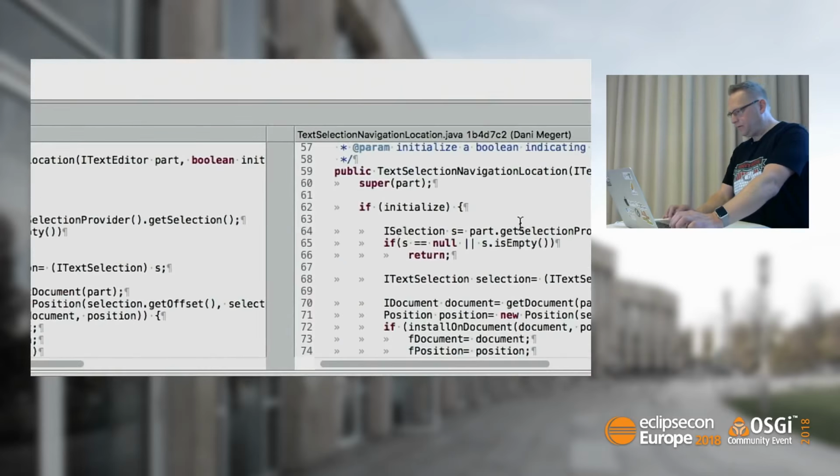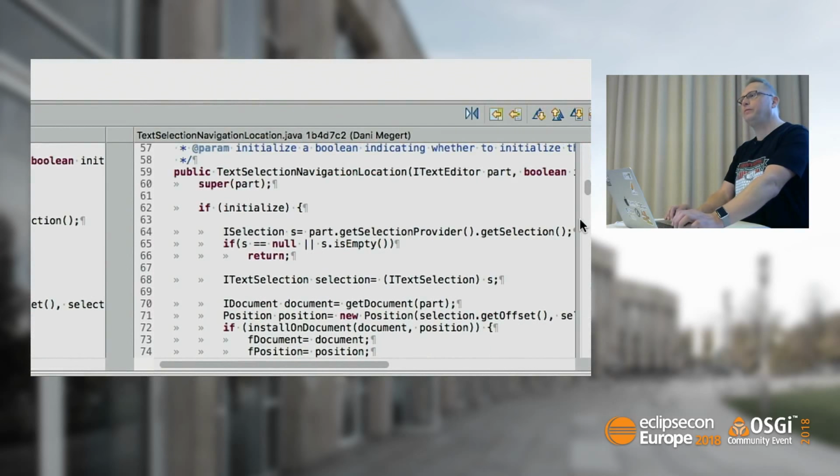Let's have a look. What can be the problem? The part can be null. Selection provider could be null. So this has to be guarded. And actually, it's not really expected that there should be any selection.